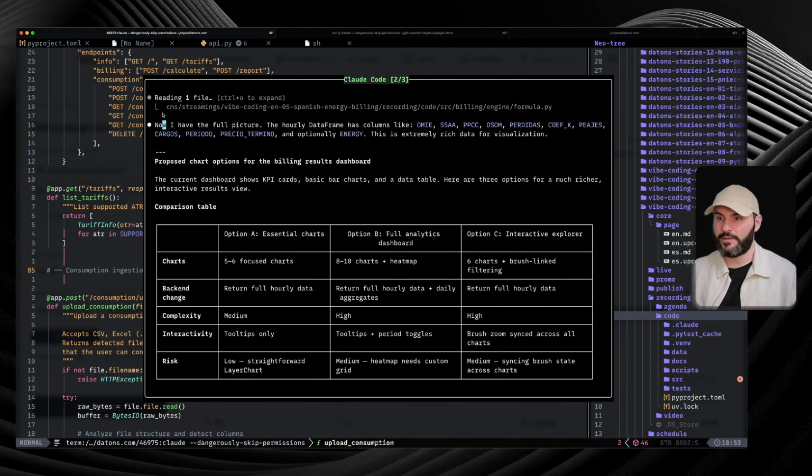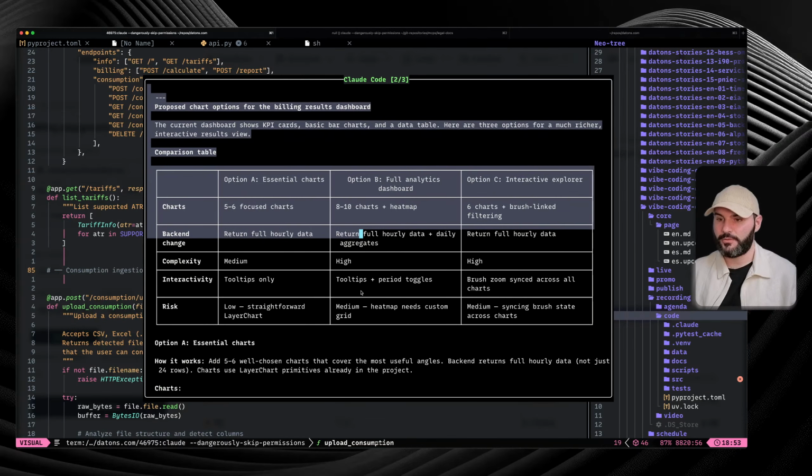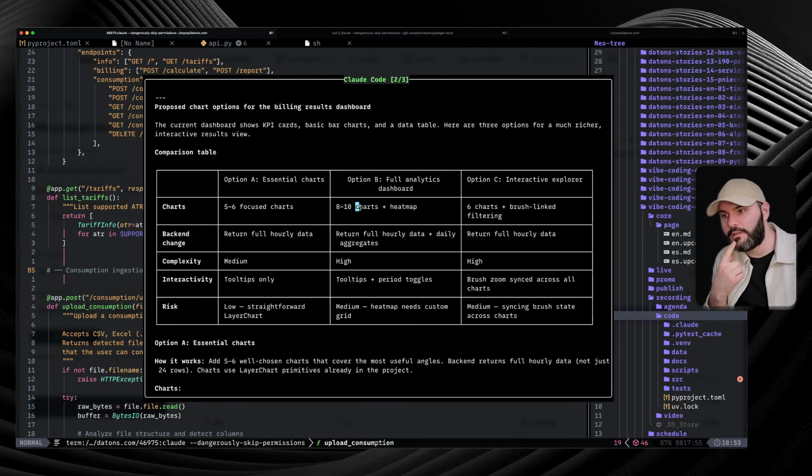Yeah, because the hourly data frame has got a lot of information, so we could chart most of that. Five focus charts, heat map.